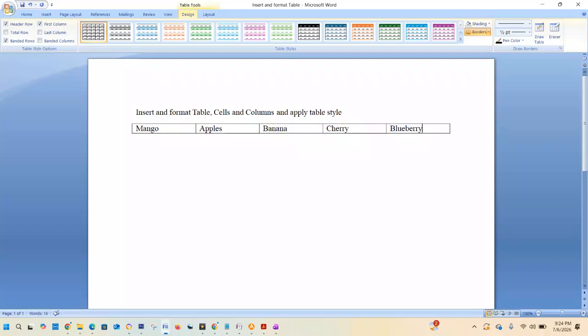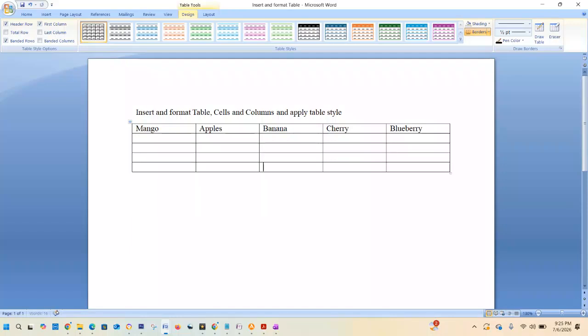So we'll have another row below with stuff like vegetables or cars or whatever it is, just some random content. So you can tab, go into the last column. Where berry is, I would put the cursor there and then you click the tab key and it will automatically create a new row for you. And if you want another row, you can go into the last column again and tab.